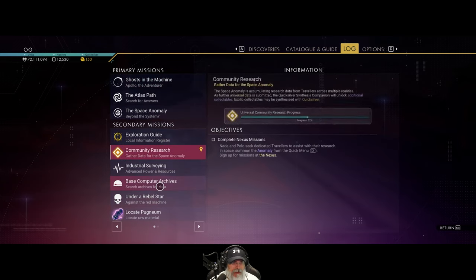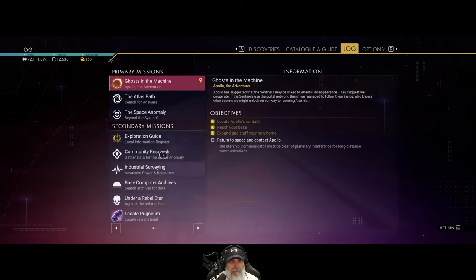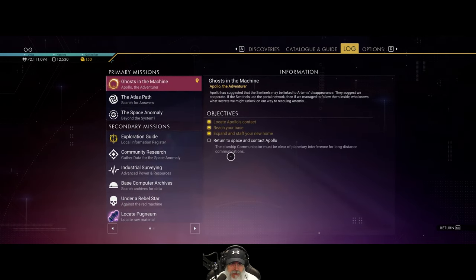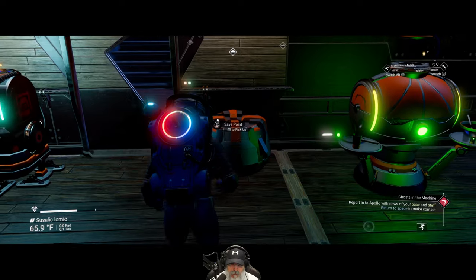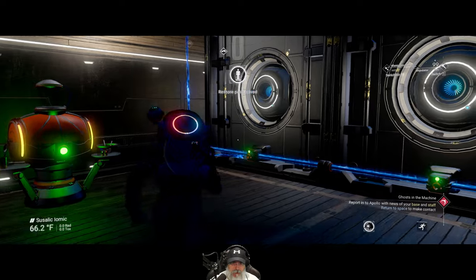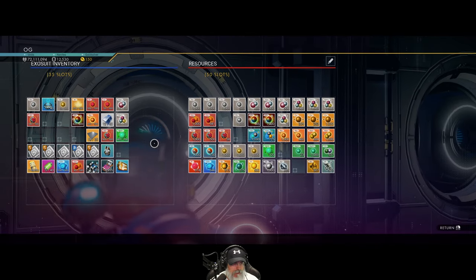And I think the idea is this kind of got us started. It said, here's how you do your base. And now let's get back to the main storyline kind of thing. So let's do that. All right. So we need to return to space and contact Apollo. Let's do it. We're going to do a quick little save of my doodle here. All right, and oh, I got stuff to put away. Let me do that first, and then when we hop up into space, I'll bring you guys back.